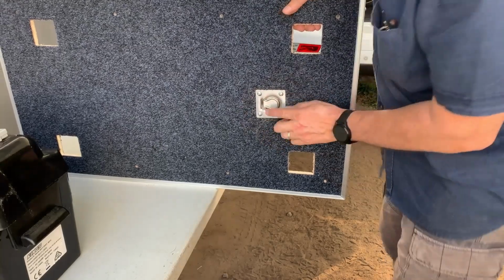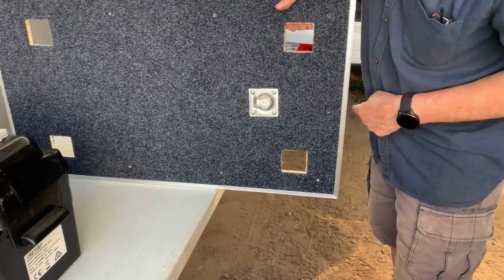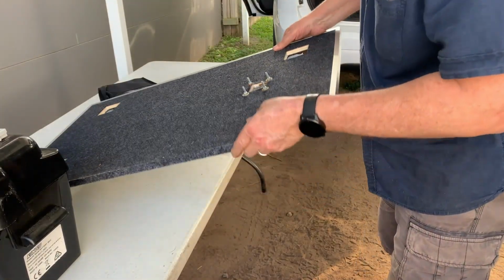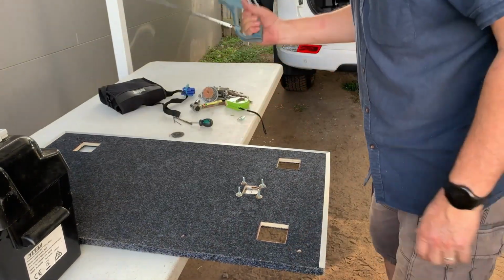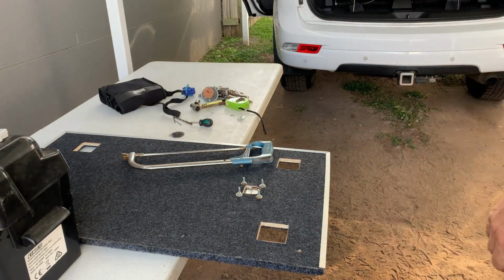Okay, so it's attached, ready for the battery to sit here and strap over to the other one that we've got when it's fixed on. Now what I'm going to do is, I used some bolts I had lying around, so they're a bit long, so I'm just going to cut those off with the hacksaw, and then put it all back together and see how she looks.